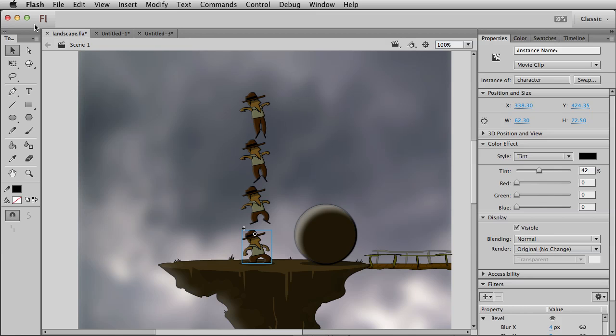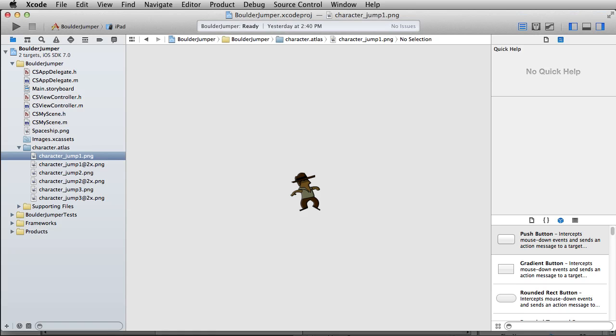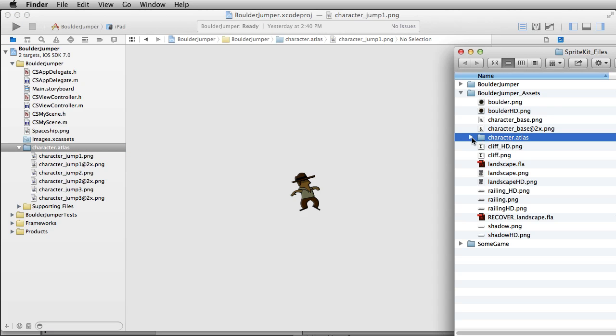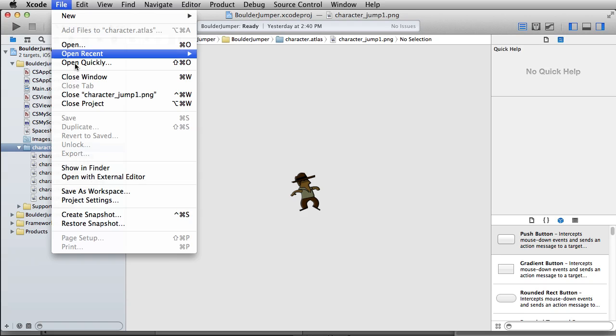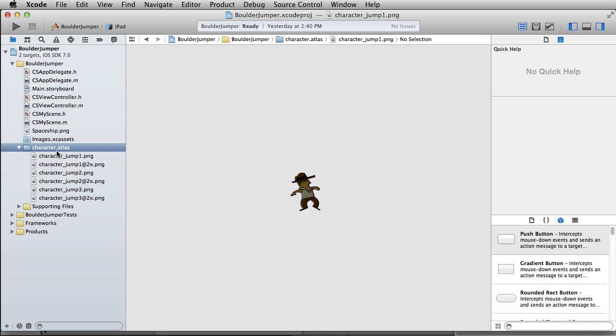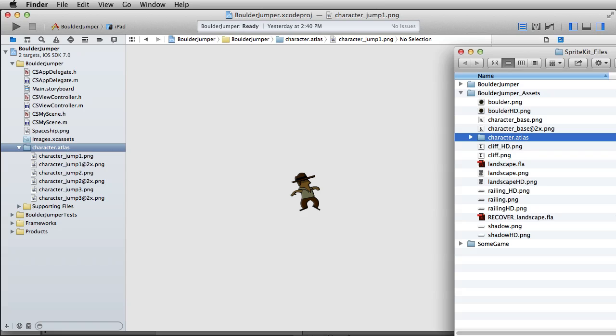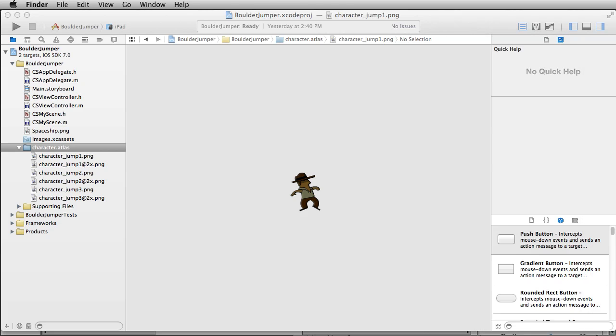So let's switch back to Xcode and see if there's anything else we need to mention about the character.atlas. Again, just remember that wherever you create your character.atlas file, as soon as you import it into here, it's probably going to get copied in. And that actually was one of the options when you go to add to files, whether to copy it into the destination folder. Generally, I just always do that because you don't want to have some weird asset folder floating around on your hard drive that's being used in the project, but it's existing outside the project. So there you go, and we're gonna write the code to use the character atlas shortly enough. But that's how to get those assets in there.